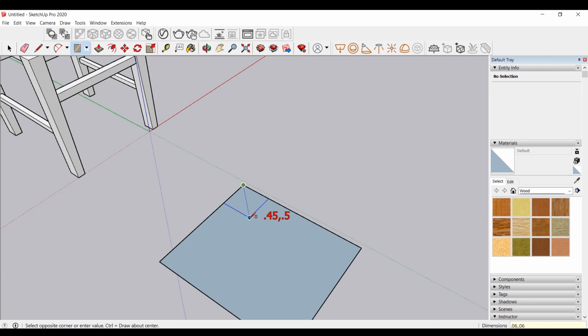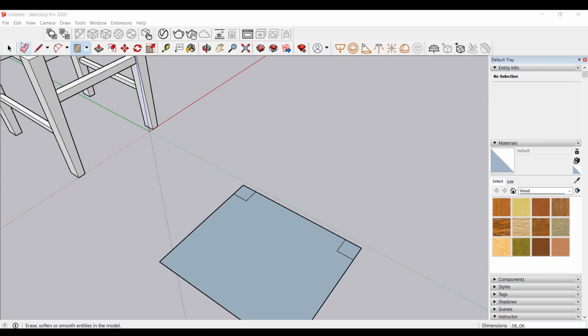Okay, enter. Okay, and also the other side the same. Okay, drag it and type 0.06 comma 0.06 and hit enter. Alright, are you done? Alright, so now what we're going to do, we're going to delete this and also this.